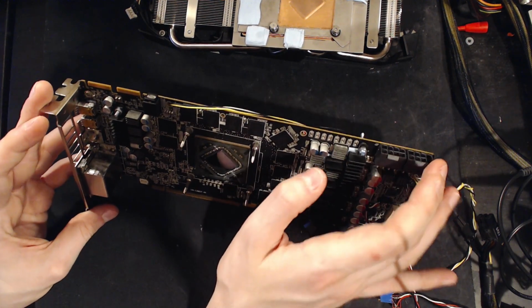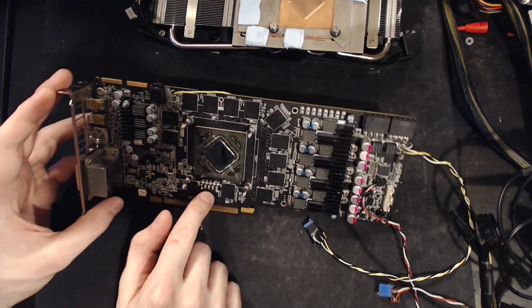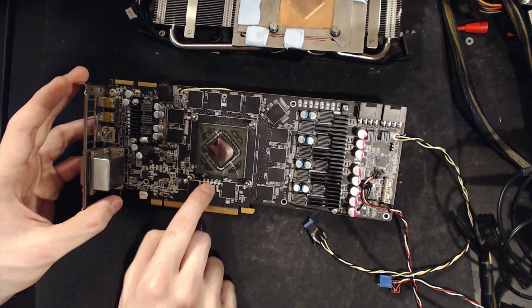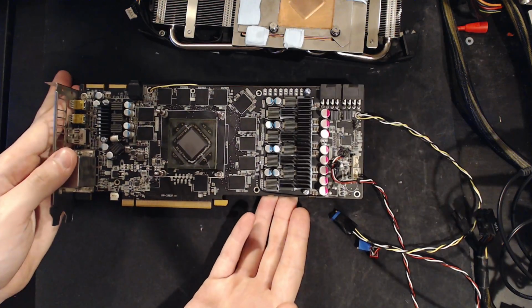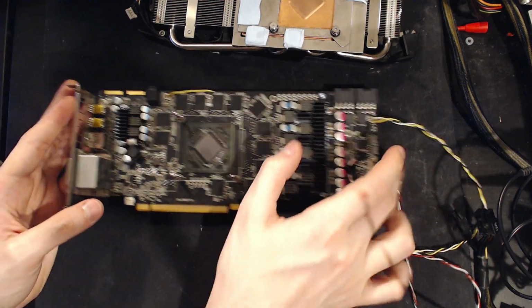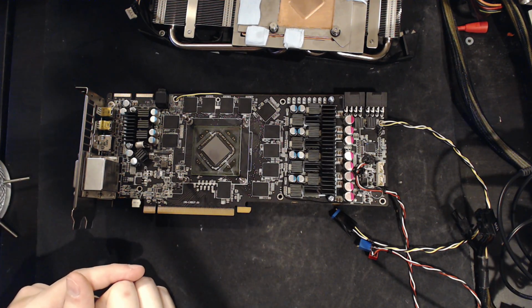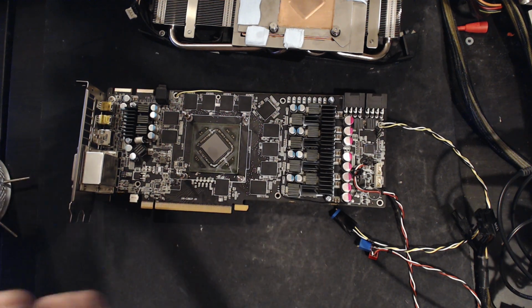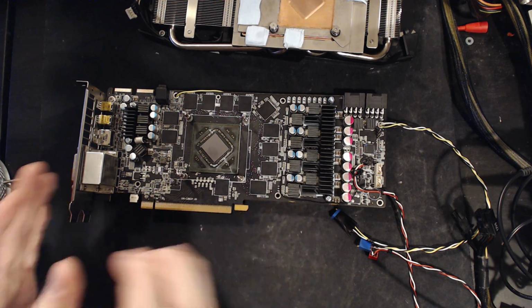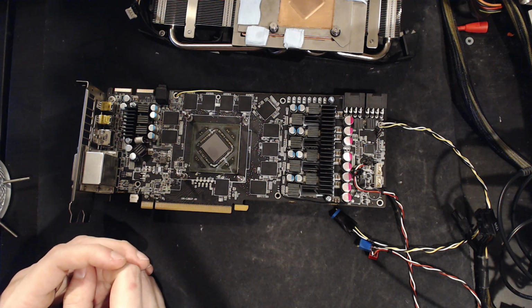Unless I get my hands on a Toxic Edition. If I get my hands on an actual Toxic Edition of the HD 7970, then this thing is going as is. I'll just throw this up on the junkyard and I'm hunting down that Toxic, and I'm getting that, and I'm doing the same thing to the Toxic Edition, and we're running that instead. I don't know why. I just told you how this PCB is flawed in so many ways, how voltage control doesn't work, but I just think, crazy 6GB VRAM HD 7970.